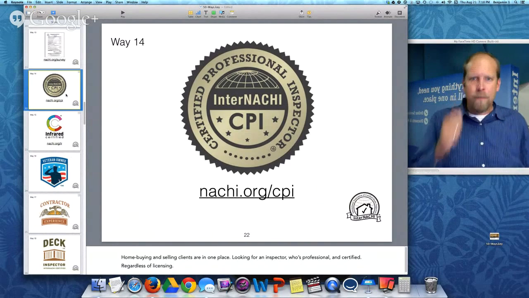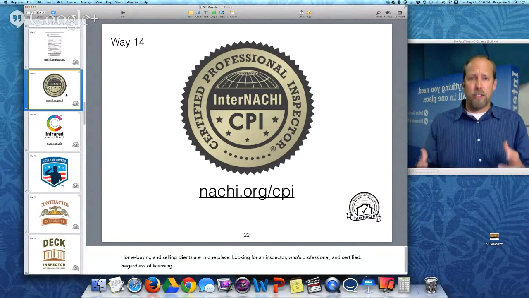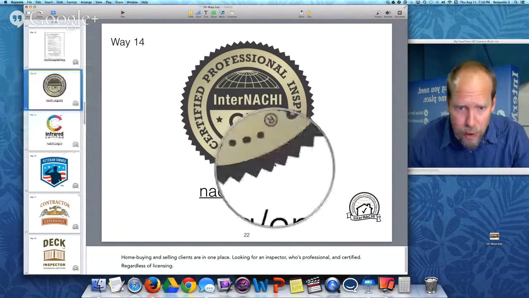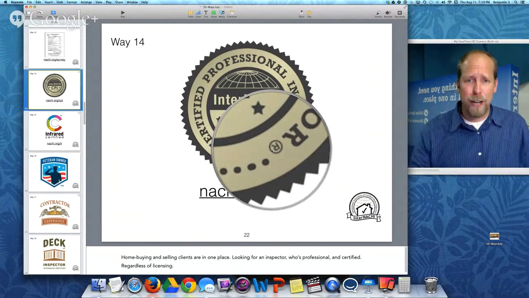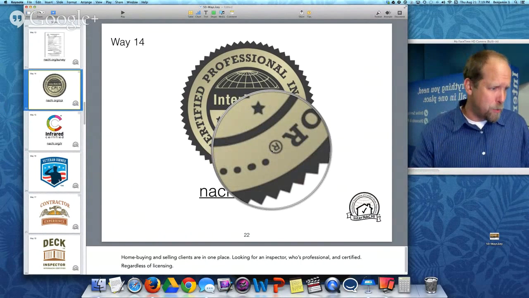So InterNACHI asked the federal government in the United States and Canada to give us federal certification marks, registered. See the R? No one else on the planet can say, I'm a certified professional inspector unless you're an InterNACHI member. Only InterNACHI members can say those words together.